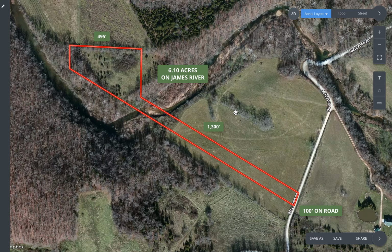The second reason was most of the stuff on the James River is in Greene County, or I believe in Stone or Taney County, and they're all properties with zoning and restrictions, whereas Webster County does not have zoning. So although we do have property covenants on these, we don't think they're very restrictive compared to the zoning laws. Basically, if you're going to build a standard cabin or house, 600 square feet minimum on a concrete foundation, you're going to be fine out here. Meantime, you can use it for camping and hunting and whatnot. You can check out the specific restrictions on the listing page, and you'll definitely want to do that to make sure that they jive with what you want to do.